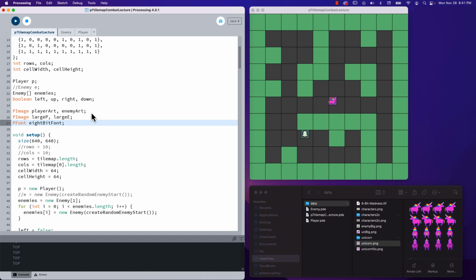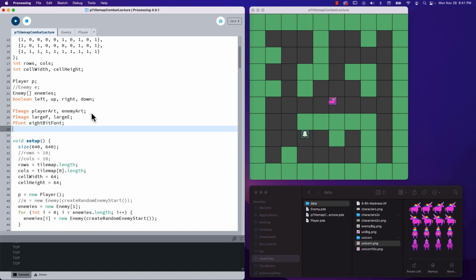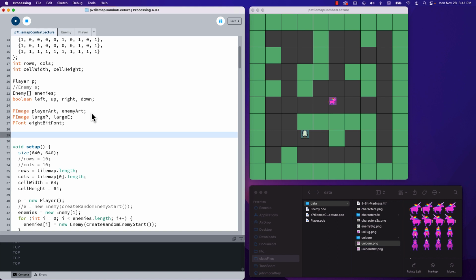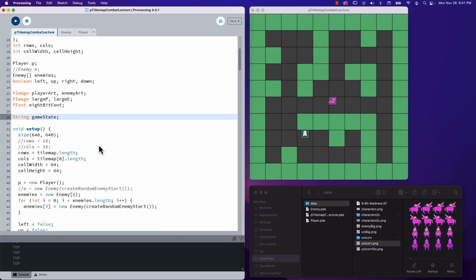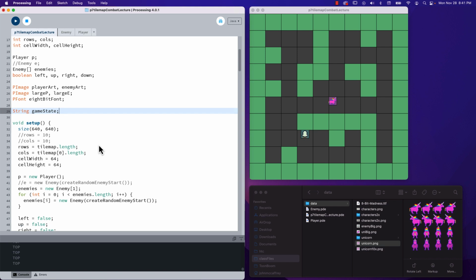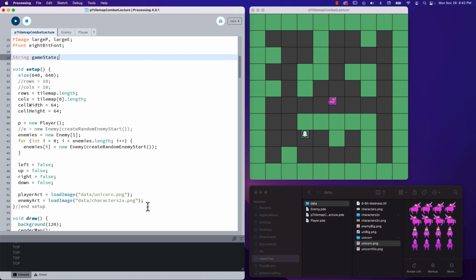Now, we're going to add some other things in our project in a little bit, but for now, we'll just start out with game state because we know we are going to need that. And the good part about this is as we work on developing this game state, we can just set our game state to combat and then deal with the combat stuff, so we don't have to comment out code and do a bunch of crazy stuff. We just change what our starting state is.